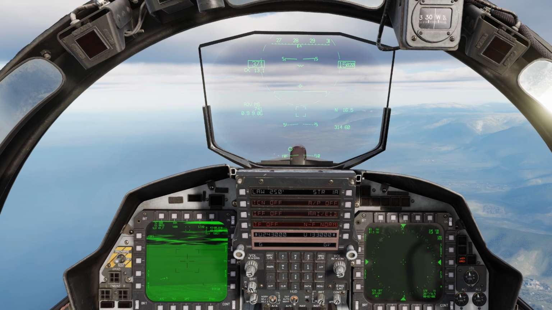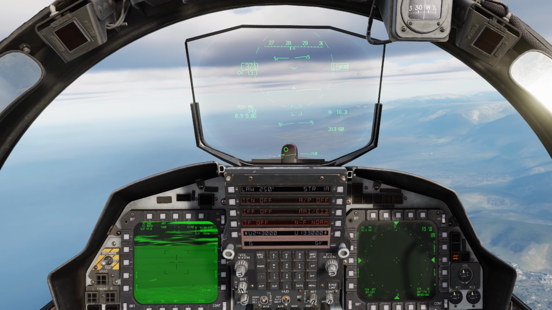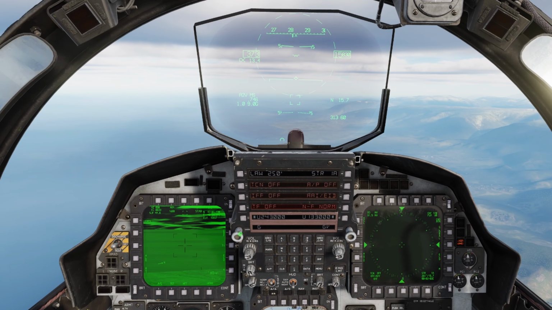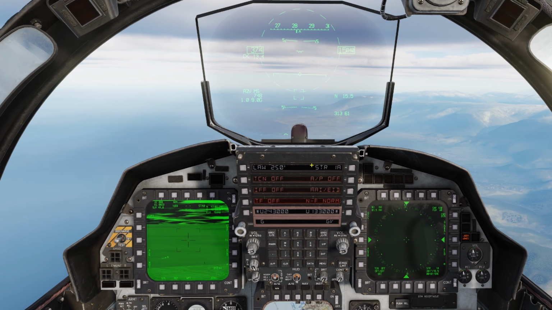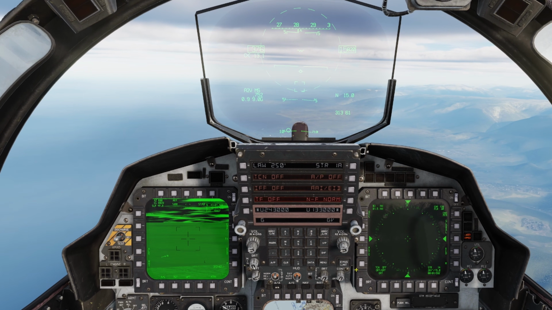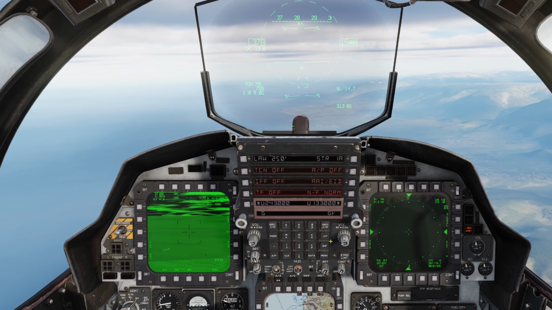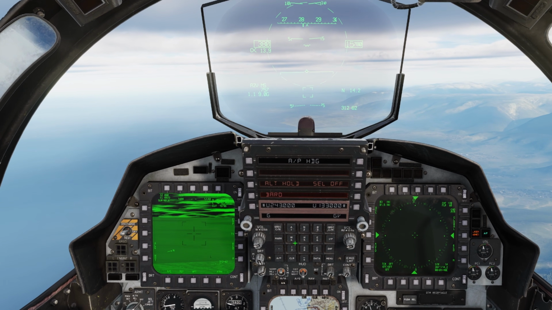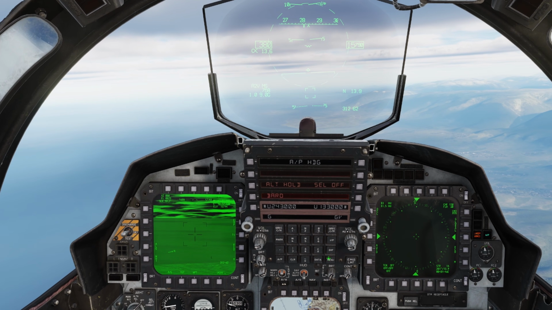All right, everybody, welcome aboard the F-15E Strike Eagle, and we're going to go over some additional navigation. Right now, we're heading to steer point 1 alpha, and we've talked about this a little bit in the past with autopilot. We can turn on autopilot, go to nav mode, steering, but if you want to learn more about that, you can find that other video about autopilot. But what we're going to do is actually talk about some of these points.